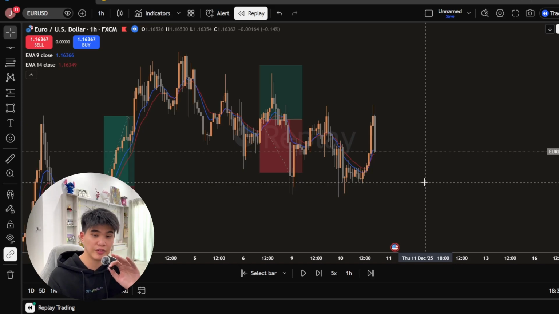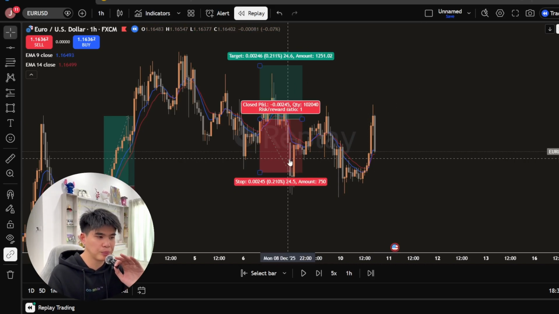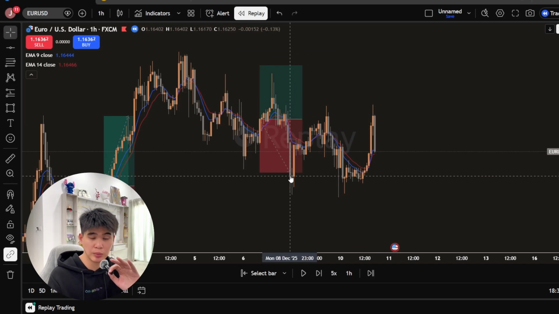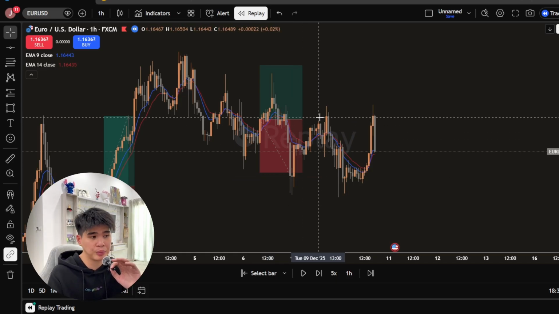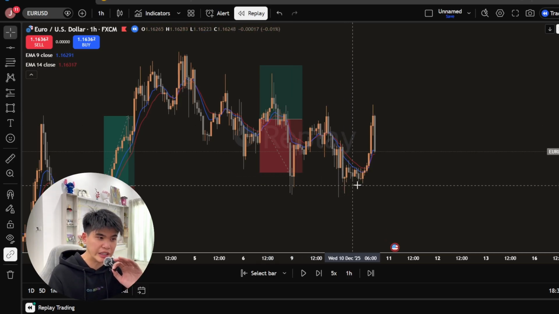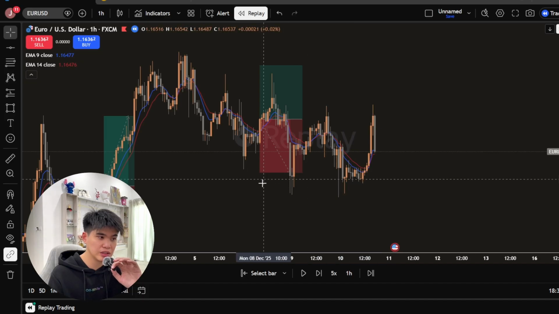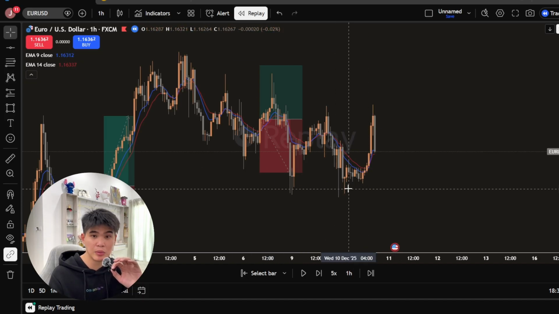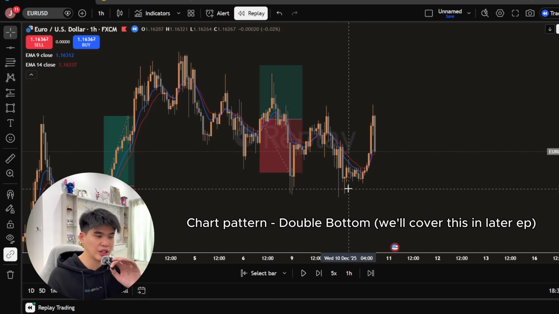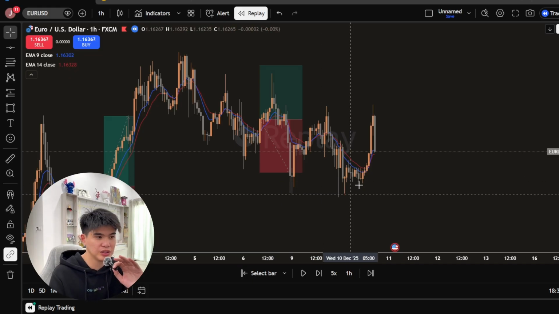Here is what I've noticed. Initially, the price reached here and hit our stop loss, right? And the next time the price reached back here, it made a U-turn. All right, so this is something we call a double bottom. It's one of the chart patterns that you can search on Google. There's a lot of it, right? So double bottom is a sign where price might move up. Okay, so this is the first thing I've seen.